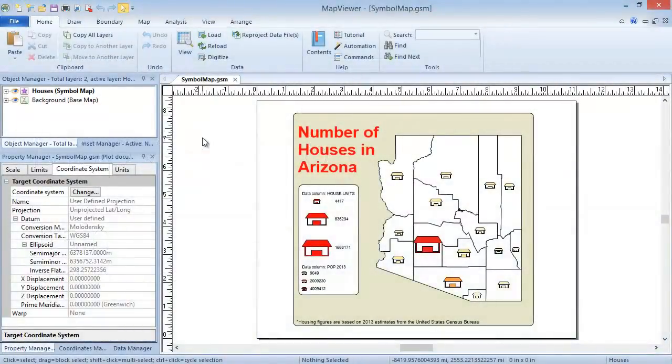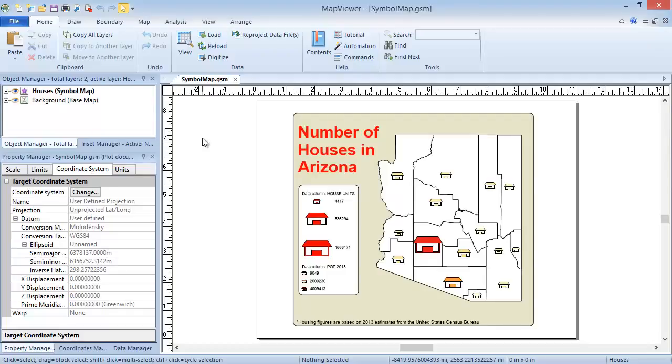MapViewer has three overarching map types: base maps, pin maps, and thematic maps. A thematic map is a combination of a base map and linked data. It shows different types of information, like social and political information, corresponding to a specific geographic area like a county or state. MapViewer has 14 different thematic map types, a few of which have subtypes associated with them. Each map type will be discussed in its own training video. This video will discuss symbol maps.